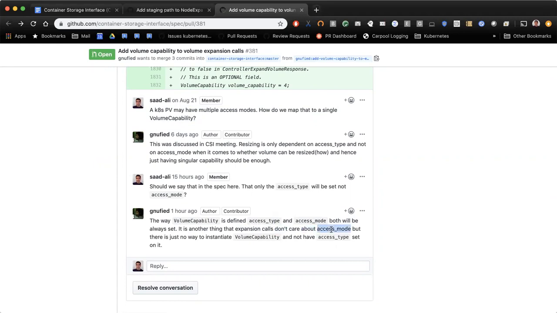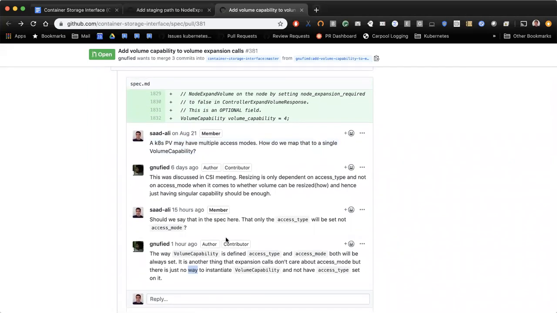Well, there is an issue with so the access mode could say read only, and sometimes you can't do an expand on a read only volume. That's a different thing that will handle, because we are passing read only as an explicit field on node publish, node stage. So not node stage, I think node publish has it, and controller publish has it. So we'll handle that differently. But that's not really related to access mode. I mean the way I see it.